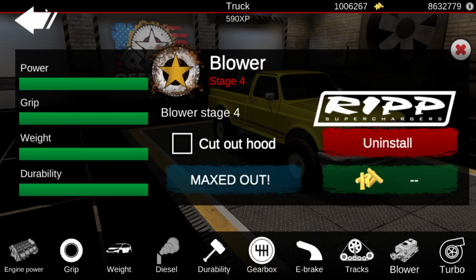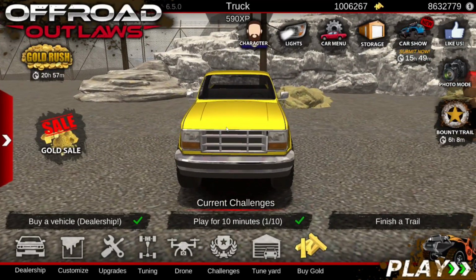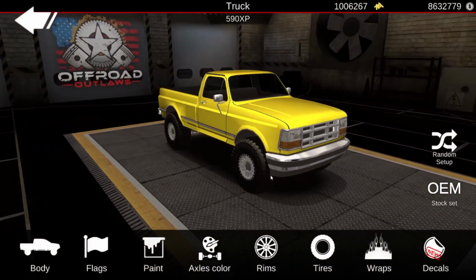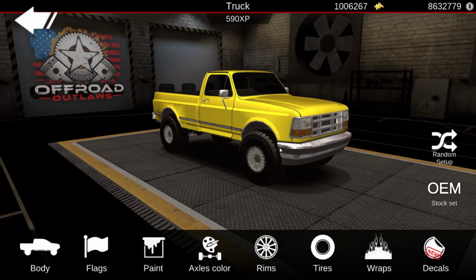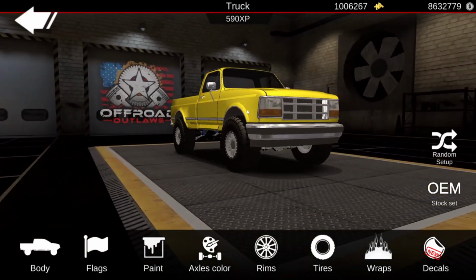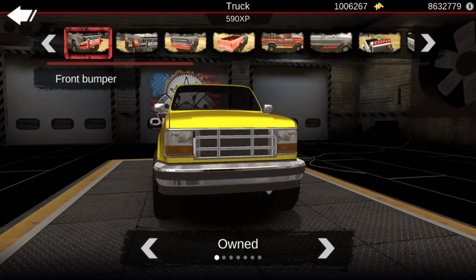And we're going to put a blower on it because I want this thing to be fast. I don't know, it sounds pretty good. Got a nice exhaust on it, some nice headers. Oh yeah, it also had, the heater cores kept going out in this truck. And what else was there? So besides the heater core, which you kind of need, a little bit important for wintertime. I forget what else there was, but there's a couple different engines with it. Apparently it has some transmission issues, which I don't like to mess with.